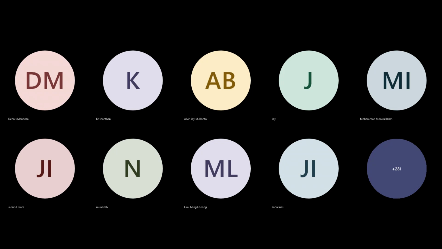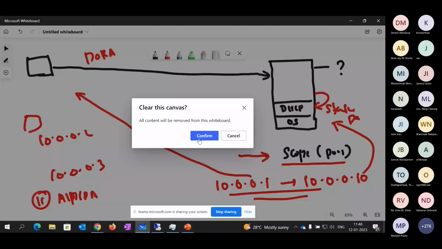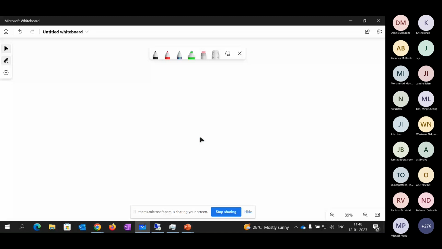Let me take you to a whiteboard here. When you configure a DHCP, you define a pool, saying 10.0.0.1 to 10.0.0.x.